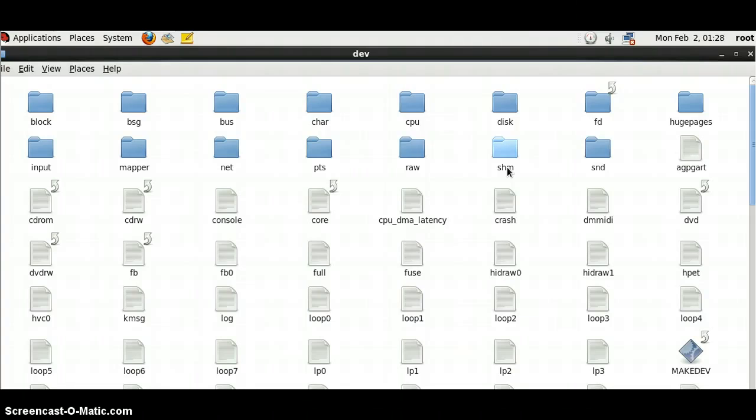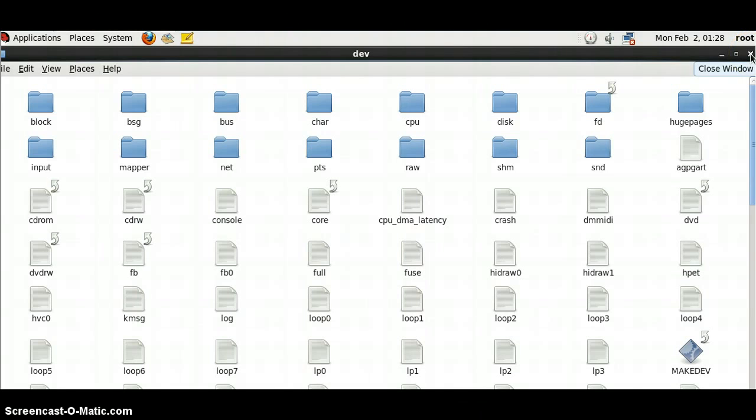Whenever we boot up the computer for the very first time, the computer checks the hardware of the system, and the hardware's files and subfolders are mapped to this dev directory. So the dev directory contains the virtual directories or nodes for the hardware detected by your Linux distribution.